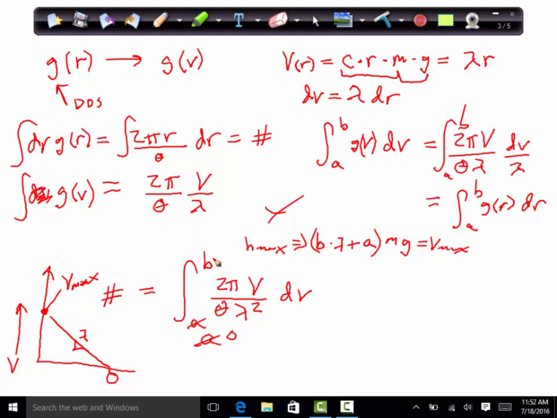Okay, so we integrate from 0 to Vmax. If we carry out this integral, obviously there's going to be some cancellations, but the important thing is the integral of v dv is v squared times some constant, and we're going to evaluate it from Vmax to 0. So we're going to get a finite integral. Eventually it'll come out to the number of people.